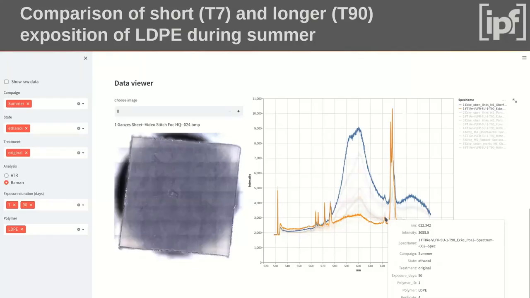And here's a quick view into the app, but we can do a live demo just now after the talk. So the idea was that with these filters that you see on the left side, I set the conditions that I'm interested in, and it will plot me if there are spectra available. It will plot them here. Here you see an image also, a photograph also.